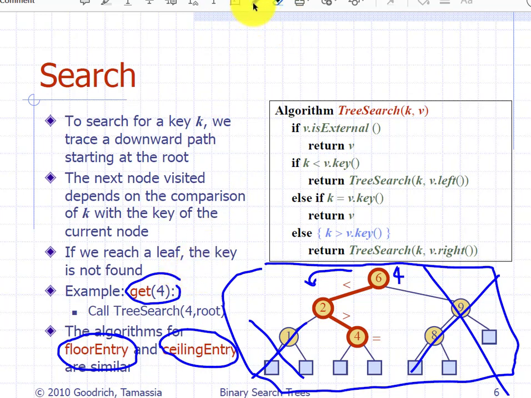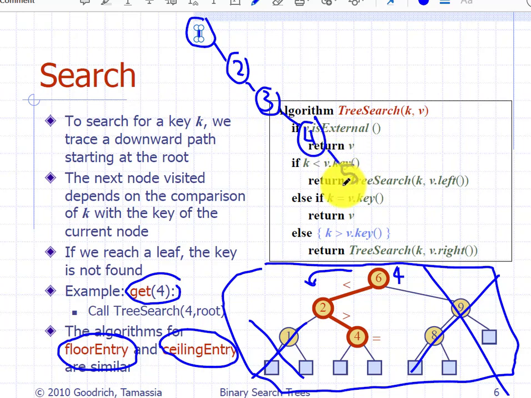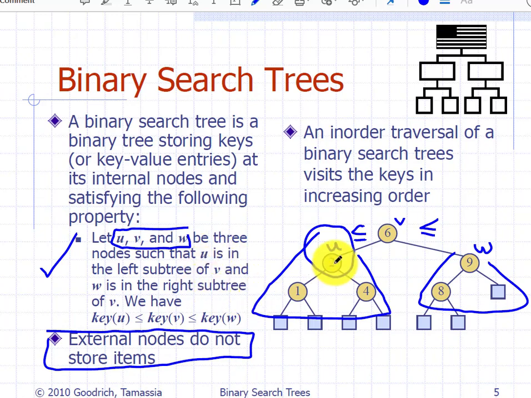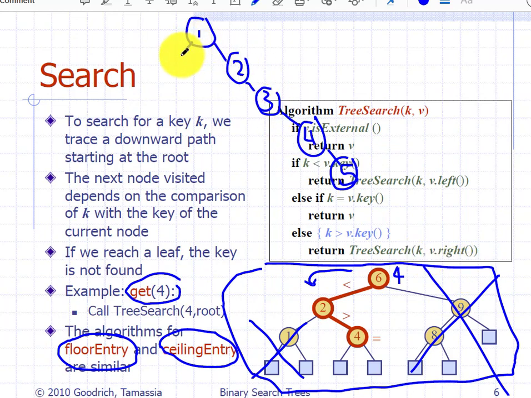Okay, so in a binary search tree like this, you have 1 and 2, then 3, then 4, then 5. This is still a binary search tree. Okay, it follows the definition. All the definition says is that u must be less than or equal to v, and v must be less than or equal to w. This is for all of them. So if this is your v, this is your u, this is your w. If this is your v, this is your u, this is your w. If this is your v, this is your u, this is your w. Okay, and so on. So in this case, this is your v, your u is here, but there's nothing there, and this is your w.